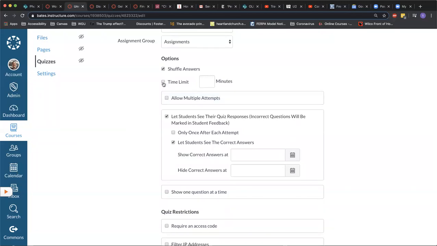Okay, you do have a time limit. Honestly, this is one of the best academic integrity tools there are. If they're going to use Google and if they're going to do it, fine. But what I would do in that situation is give them a 50 question quiz and give them 20 minutes to do it. If they know their stuff, they can answer it. If they're having to Google every single question, they're going to get 10 questions done in that time limit. So time limit is a great way to kind of unofficially enforce academic integrity, because you just don't have time to read the entire textbook or to Google stuff while they're taking the test.